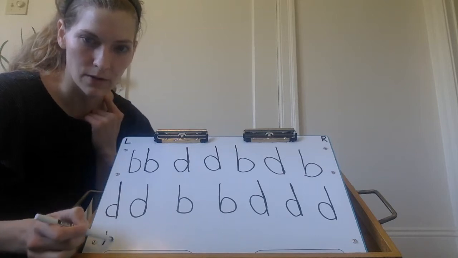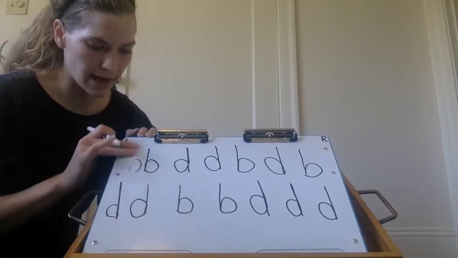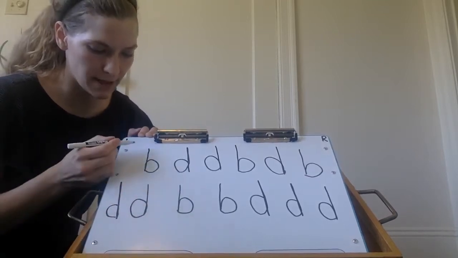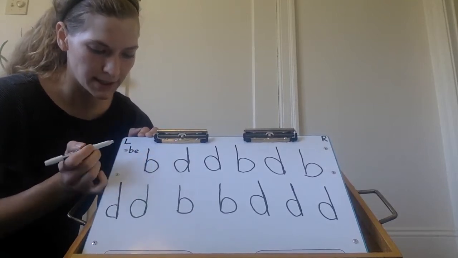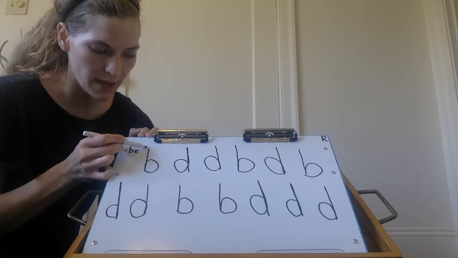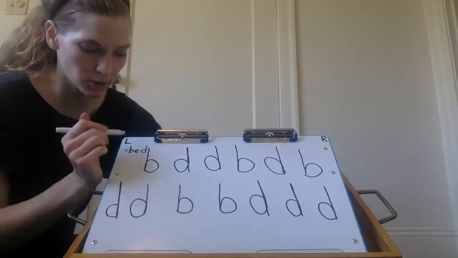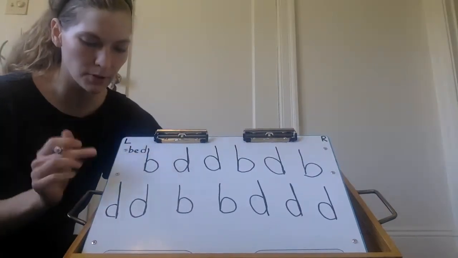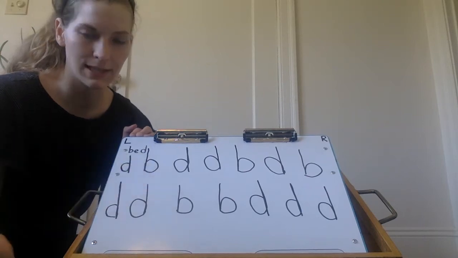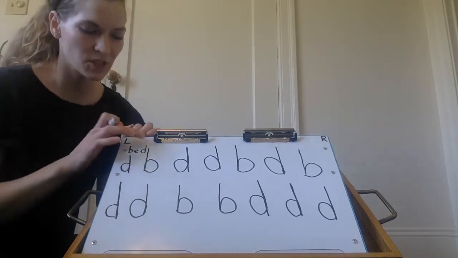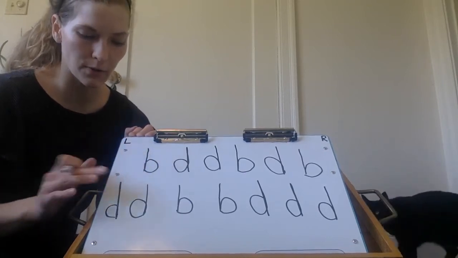So like if we're writing the word bed, for example, we've got B, E, and then for D, if we want to start at the top, we have to leave extra space for the curved part because the curved part is going to be close to the E. So I prefer if we start with our magic C, turn it to a D to make the lowercase letter D. Just makes it a little easier when we're writing the letter so we don't confuse our B and our D.